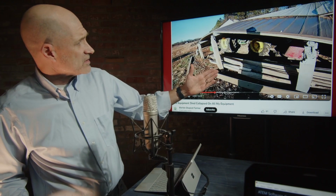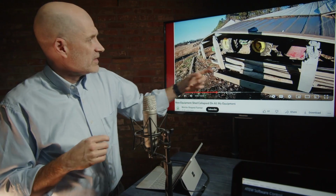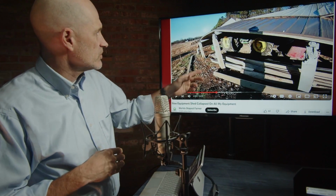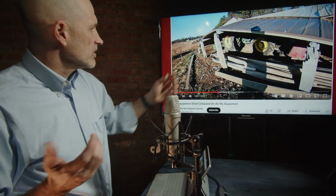Now, look at this. We noticed that on the other side, it was moving back and forth. Here, it just pulled straight up out of the ground. Again, this thin, smooth concrete is almost no resistance to that up force that we were looking at here. They have these tiny metal angle brackets down at the bottom that are supposed to resist all this force, but you can see it just got pulled up straight through the soil. If the soil is at all wet or loose or loamy, you're going to have all sorts of problems.